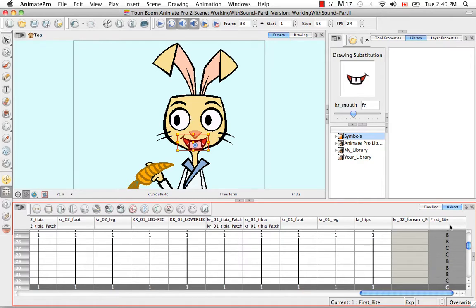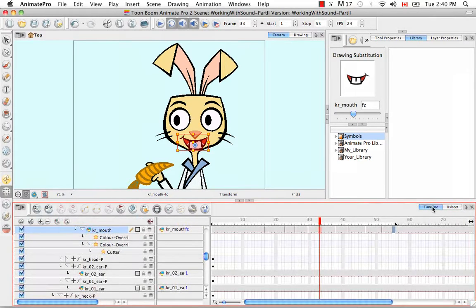So in the first bite sound column, we now know which phoneme corresponds to which frame. The only thing we're missing is a way of equating this phoneme with a specific drawing for this view, and then sending that information back to the Karate mouth layer. That's exactly what has already been programmed into the software for us.